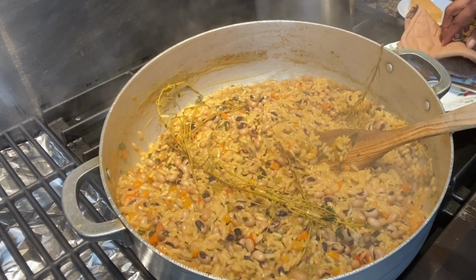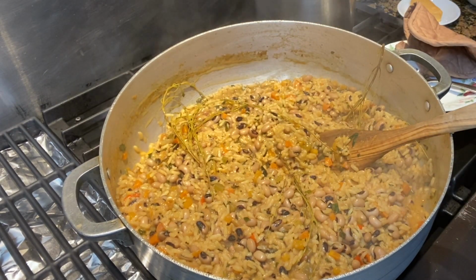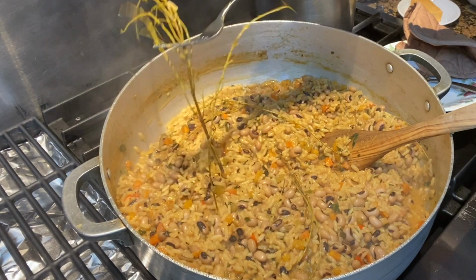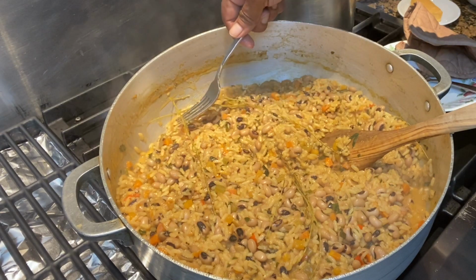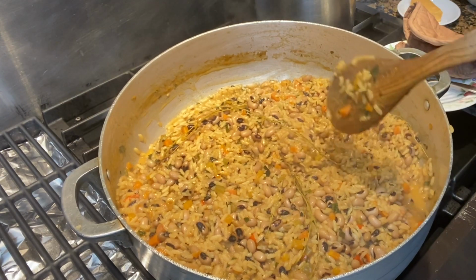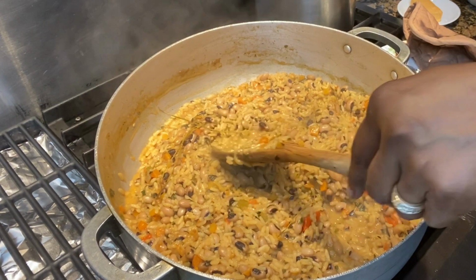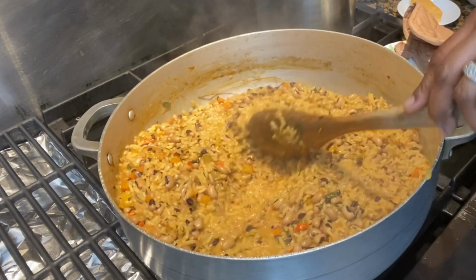But first let me try to get rid of some of these branches. Like I say, Shiraz doesn't like to see them in his food. So this fork, pick it out. Could use your hands like that. Okay, maybe you can leave one or two.